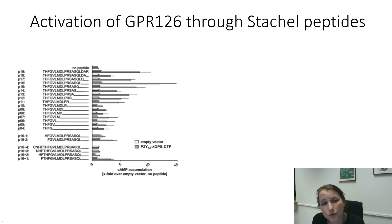As you can see in the upper panel, with no peptide there is no activation of basal activity. You can recover that activity by applying peptides, and the most efficient one we found was a peptide with a length of 16 amino acids. If you shorten or elongate the P16 peptide, you lose the activity. So here we have quite a good idea of what the best peptidic agonist derived from the receptor sequence could be.